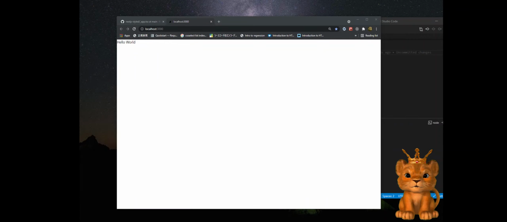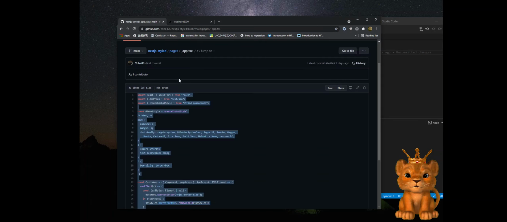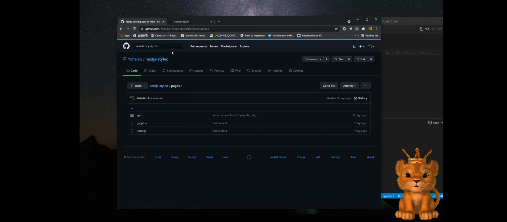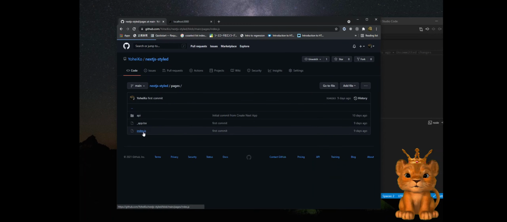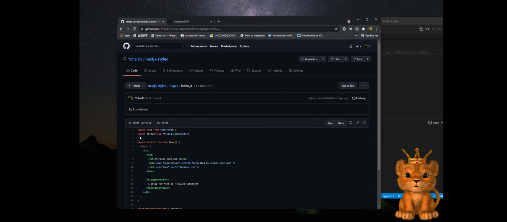Now, the next thing I want to show you is styled-components. So I want to change this to a larger font size, and I want to change this color using styled-components. Okay, styled-components, you can see how to use styled-components in my GitHub repository inside the JS. The first step is to import this one.